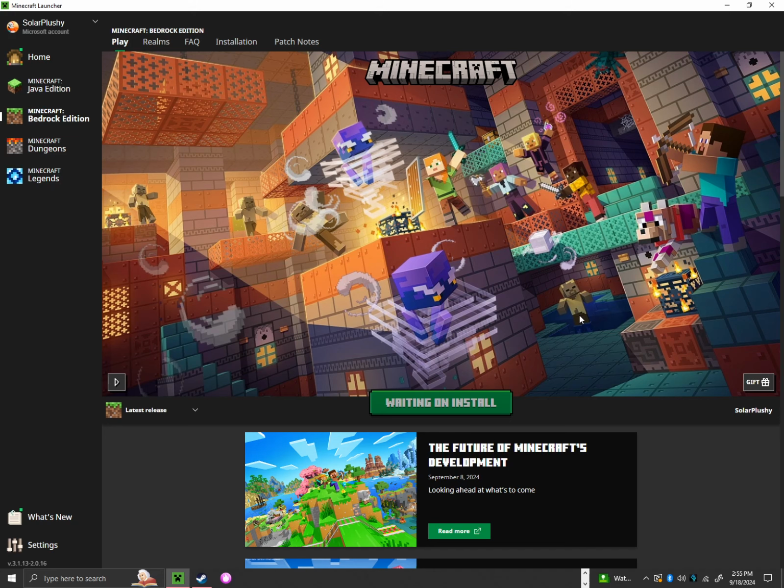Not me changing the brown to black now. I made it like a dark brown, but it's too brown. It's still brown, but now it's a muted brown. I'm still waiting on it to install and it's not doing anything.